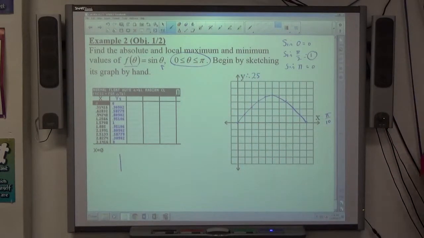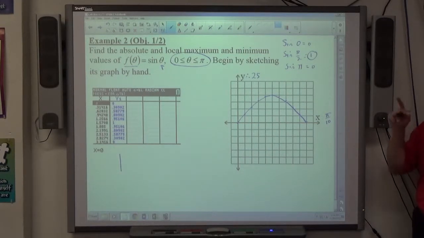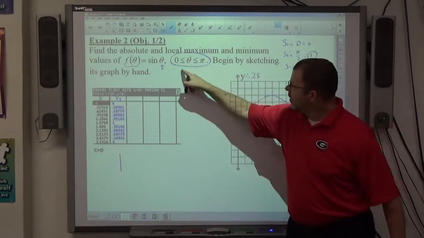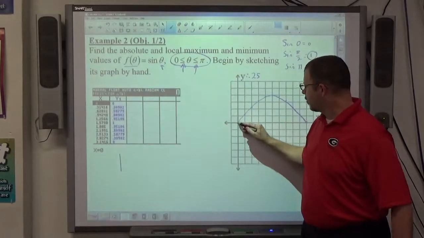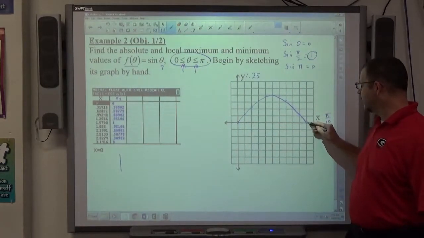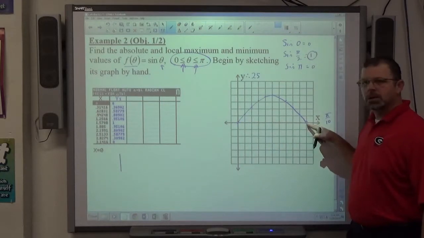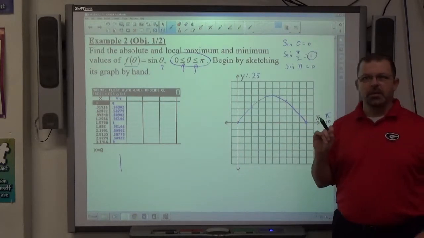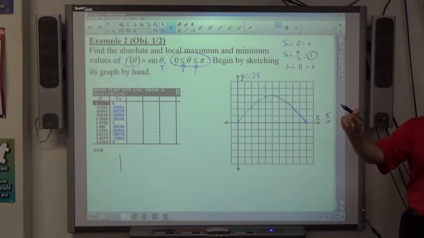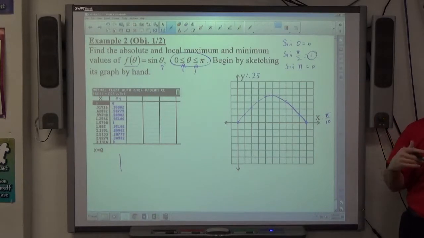So again, sketch the graph by hand. Endpoints themselves have to be considered as open or closed circles. Always do that when you're graphing. I can see equals to on both the 0 and the pi, which means right here, equals, equals. So both of these are closed circles, so both those points actually exist in the real world. Okay. Notice they're exactly the same number. Even though there's two bottom numbers, they're both the absolute minimum values.